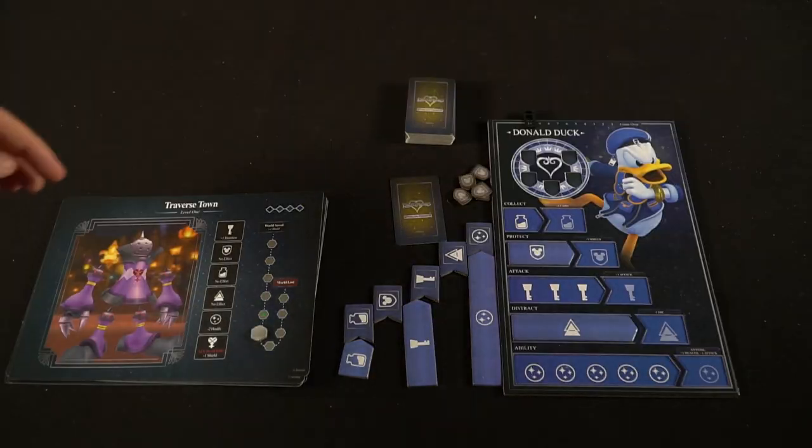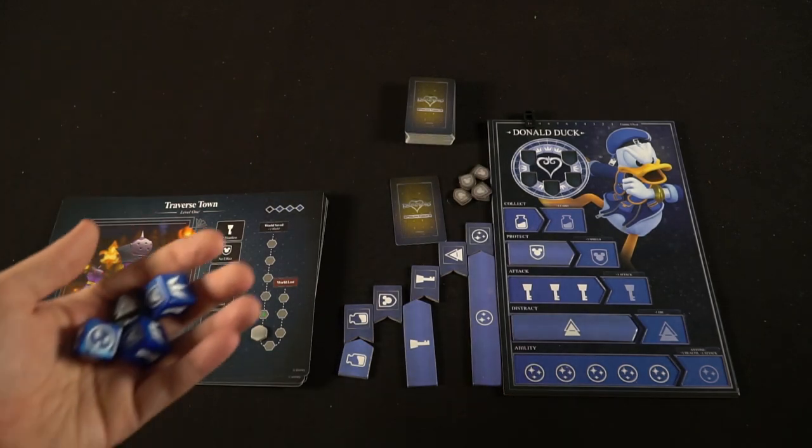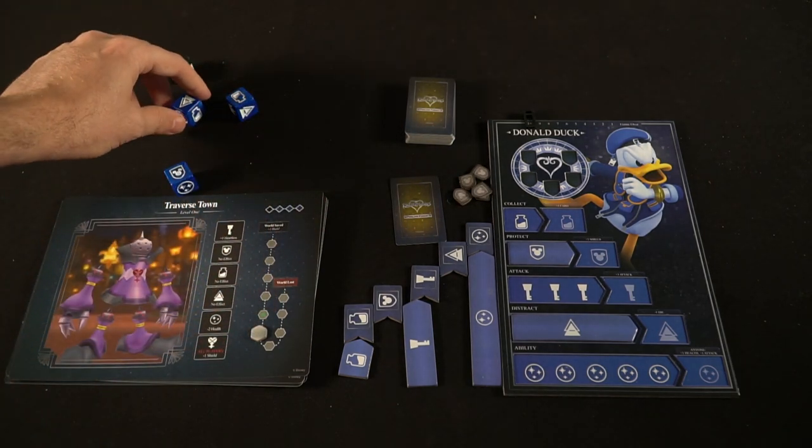The player will roll his dice, place any readies, then place any sets, place any activates on either his or an ally's board, and then after that, their turn is over. Followed by the Heartless taking their turn. And the way the Heartless takes turns is pretty simple as well. The Heartless is going to have a number of die on the top right-hand side of their board, indicating the number of blue die they will roll and the black die if it is going to be rolled or not.